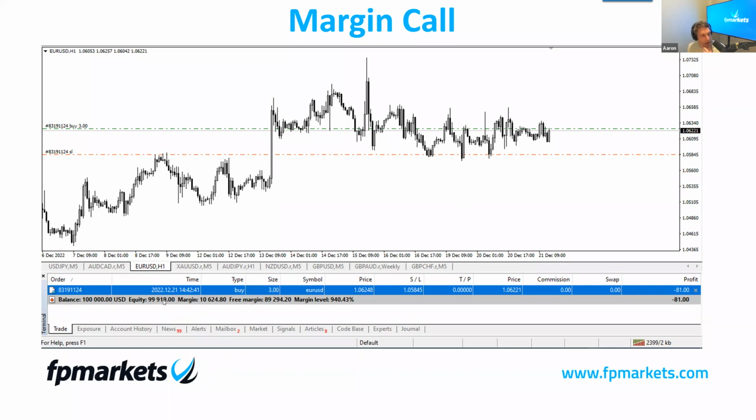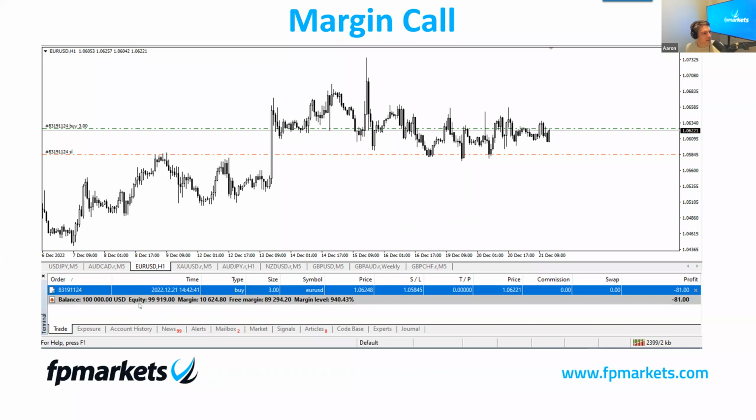Now, if equity drops below 100% of this margin value, as I said, 900, 800, this is where positions are in negative territory. It's quite a dangerous position, because with FP Markets we offer a 50% stop out level. So 50% of the equity at 1,000 would be 500. Let's say our equity drops to 500. This means FP Markets, or many brokers, would automatically begin closing the most losing position, based on the actual monetary value. So just be aware of this.